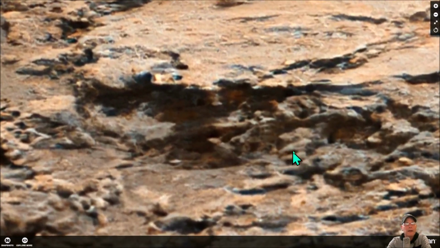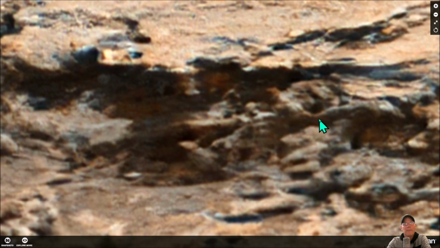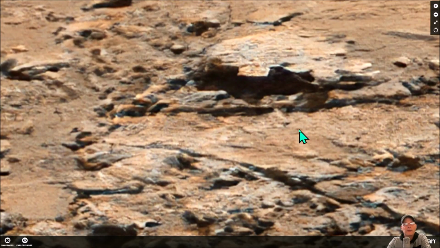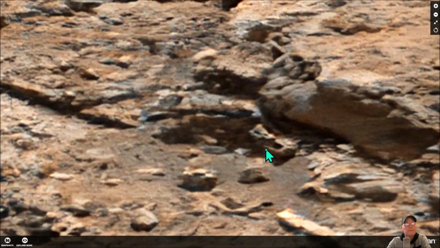You got these pieces right here. Now, it's a good possibility that is natural, but check the way that stuff does this. Look at this pattern right here. Going all the way down, and they're connected. See that? Welcome to the Martian Junkyard, ladies and gents. This is what we've got. Look at this.